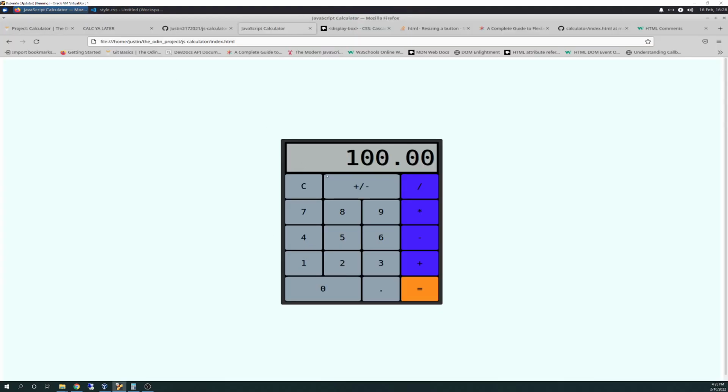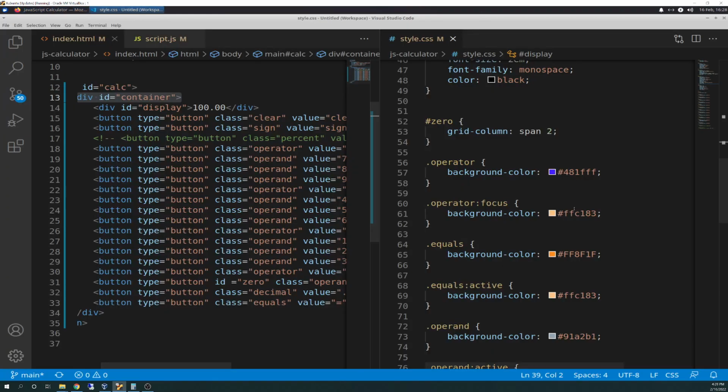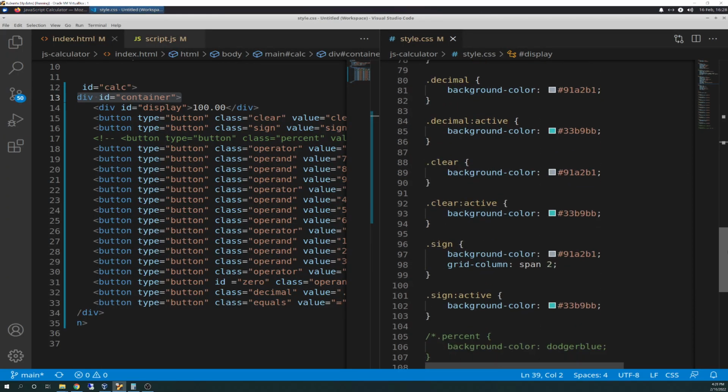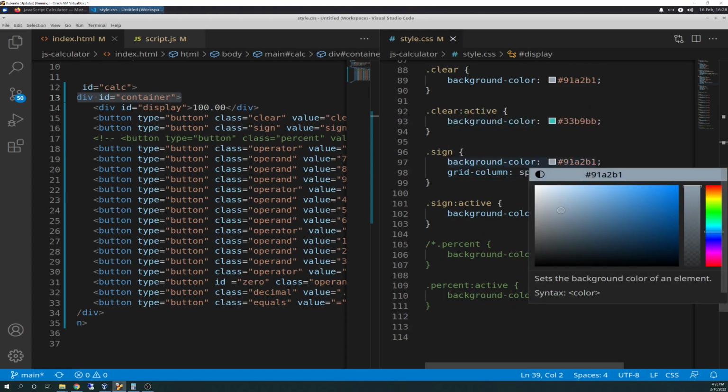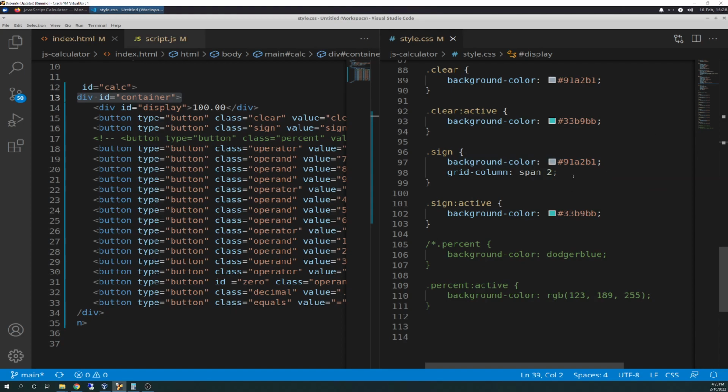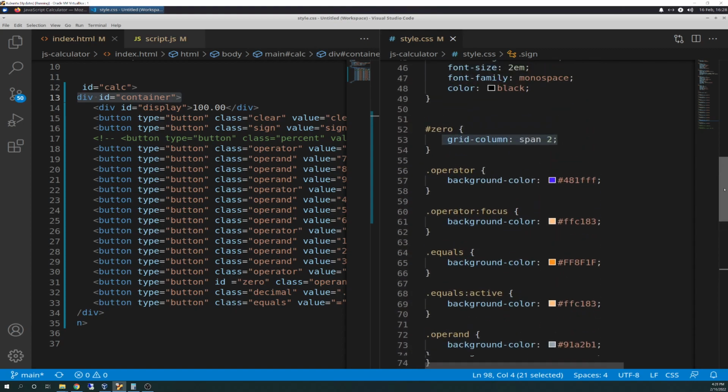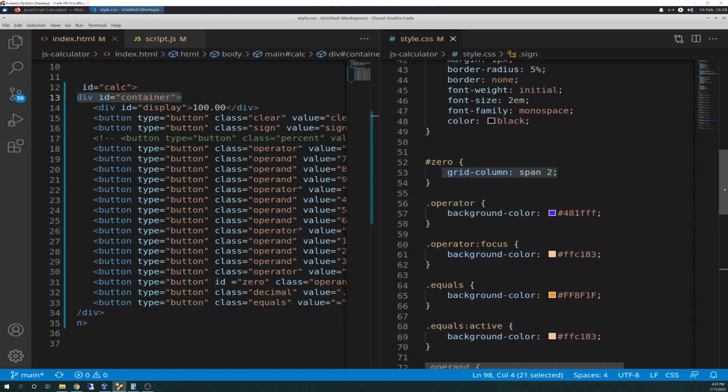So columns are up and down, right? So we're going to span it by 2. 1, 2. And that's why it goes over 2 columns. That's why it's wider like that. And if you notice in the plus or minus, I did the same thing. So if I bounce you down real quick here to the plus or minus, and it's called sign, or dot sign, there's your color background, and it has a span of 2 as well. A lot of these, this looks like a lot, but a lot of these are just color definitions.